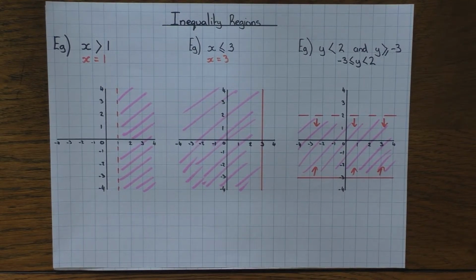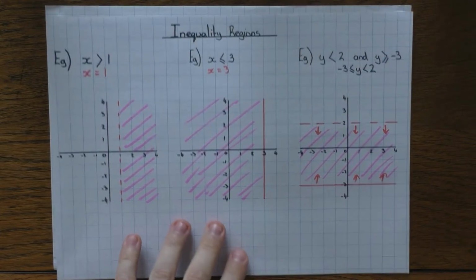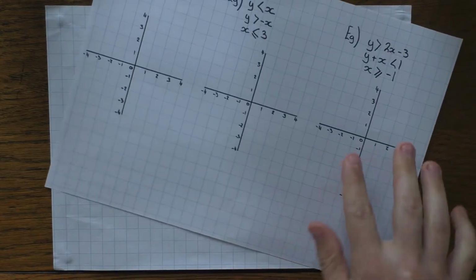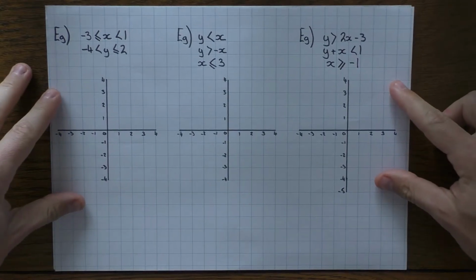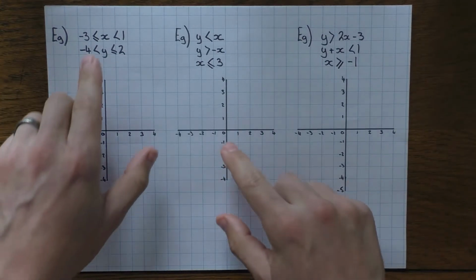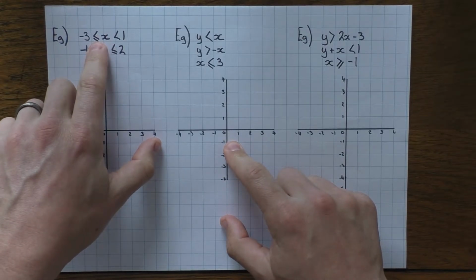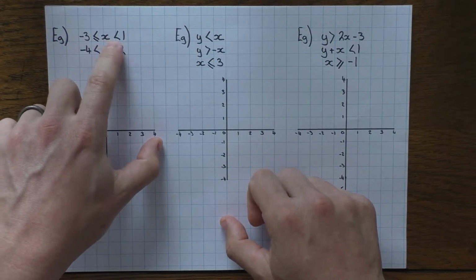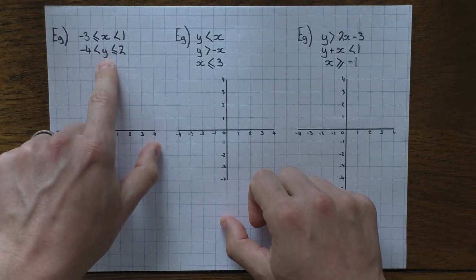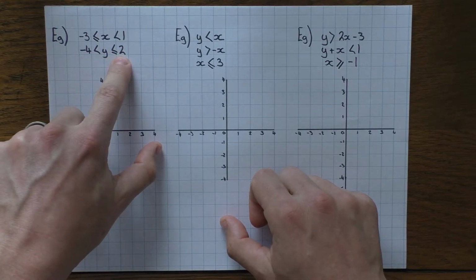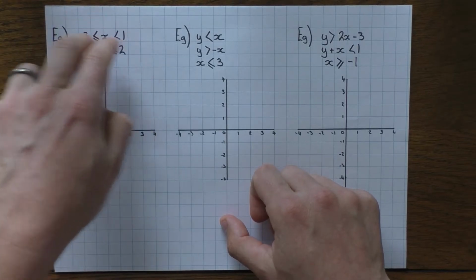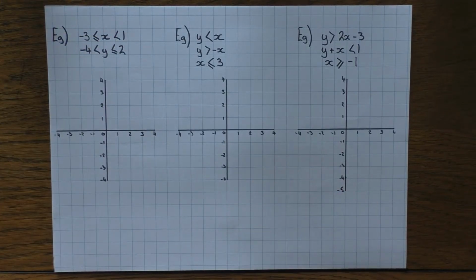Right. Let's step it up just a little bit. Just move these about. There we go. Okay, so let's start combining a few more. So in this case, x is greater or equal than minus 3, but it's less than 1. And this one here, y is greater than minus 4, but it's less than or equal to 2. So actually there's 4 different inequalities to draw here. Okay, so take it step by step.